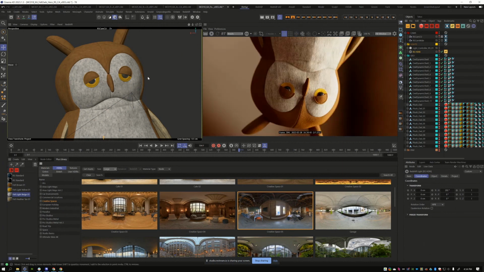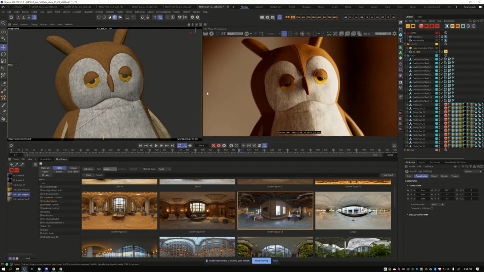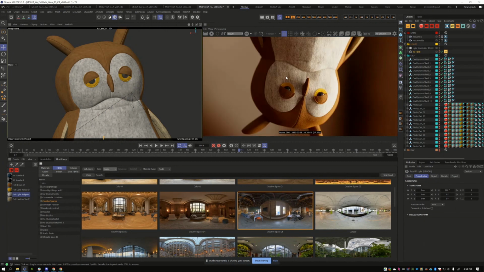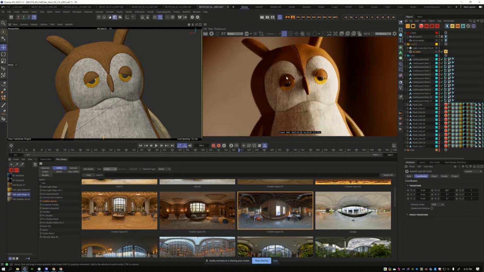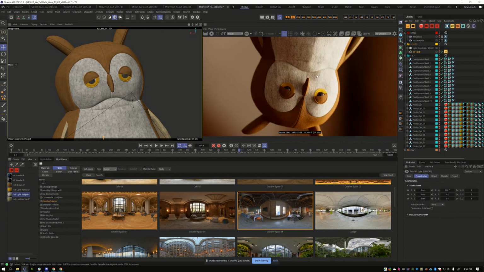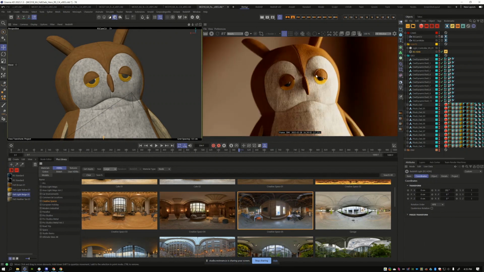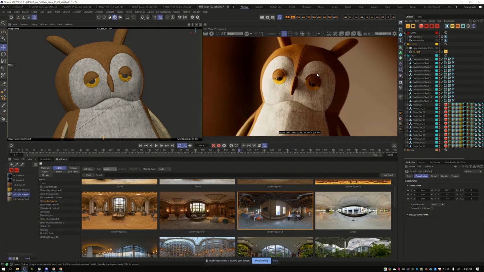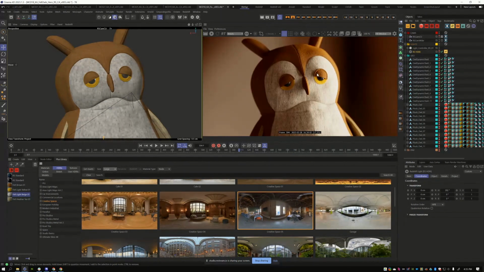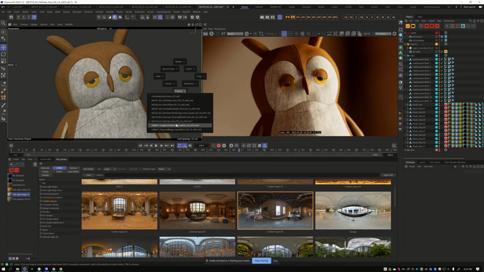Yep. But whoa, weird. I just found this hotkey, I didn't realize it was a thing. If you hit V while you have your render view up, it flips it vertically. I didn't even mean to do that. I wonder if H works for horizontal. Oh yeah, H does horizontal. Where did you click for that? I'm just in the render view, the IPR. Oh, I have Octane open. That's why.